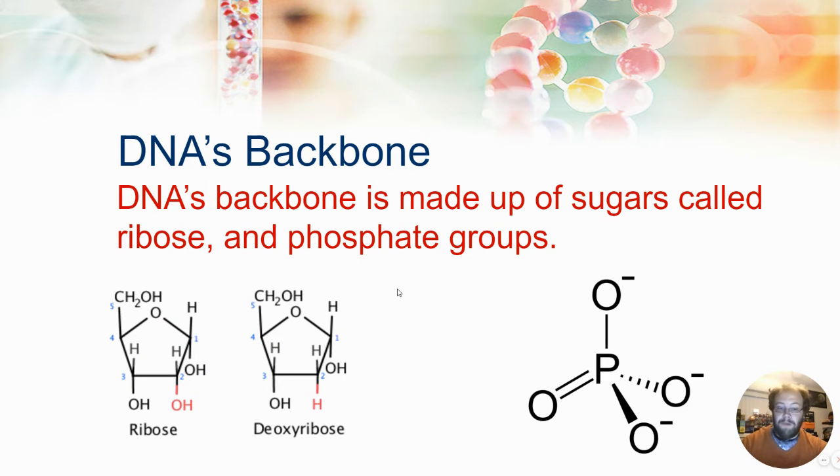DNA's backbone, the thing that holds all that together, is a sugar, which is called deoxyribose, and a phosphate group. So deoxyribose is this sugar here. It's slightly different than regular ribose. And the only difference really is that it's missing an oxygen on this one spot here. That's what makes it deoxyribose. It's missing an oxygen. And those are connected with these phosphate groups that are really good at bonding together things because it has so many different possible bonding sites. So these deoxyriboses can be bonded together in a chain, and then the nitrogen groups in the center bond off of this as well, and it makes this awesome little ladder shape.